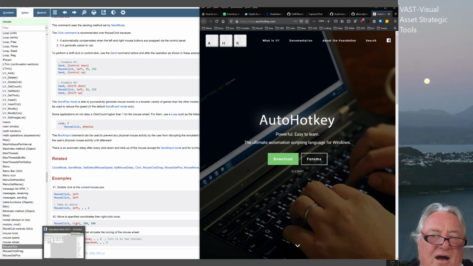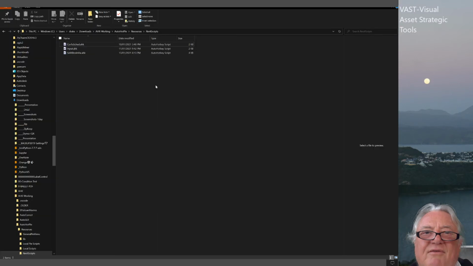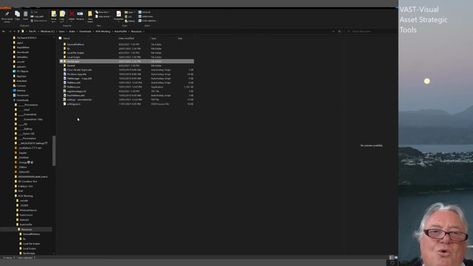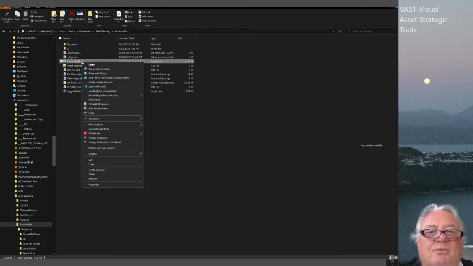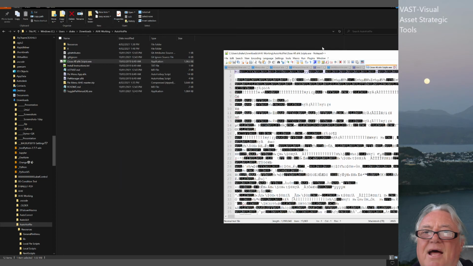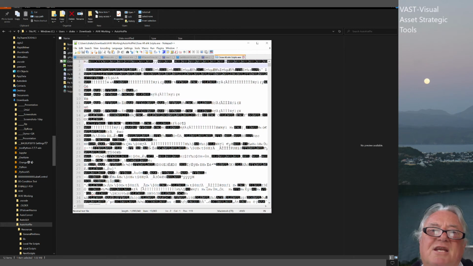The other thing I just want to make a point of is that if I go in and find some scripts through here, one of the things I was talking about was compiling, and somebody made quite an intelligent comment about it. There's a script here that's been compiled, the closeall script. So it's actually a script that's been compiled into an exe. Now I'm just going to edit it with Notepad++. Because it's been compiled, it's been turned into machine code or whatever, so it runs as fast as it can.